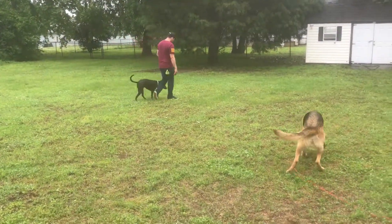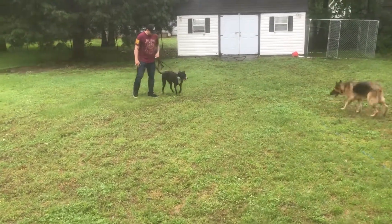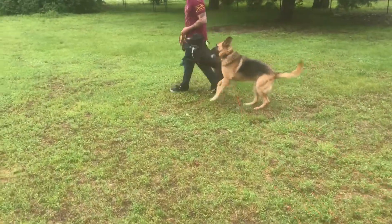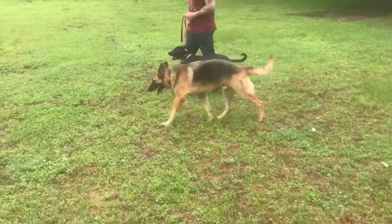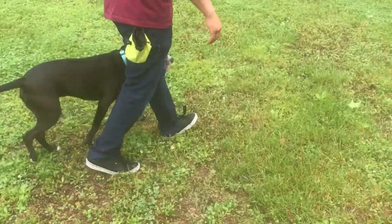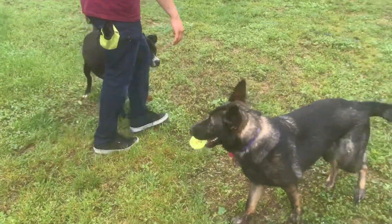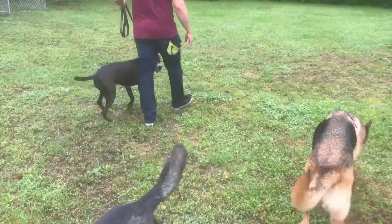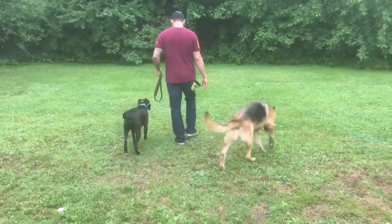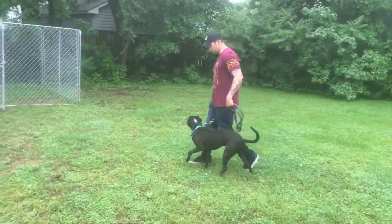He's a real easy dog as long as you gain control. I highly recommend investing in a choke chain or control collar — one that's not too big for his neck and head; it should just barely fit over his head. It's best to keep that control collar up high underneath the jawbone so you can have better control. You can see there are a lot of distractions out here, a lot of dogs, but he's still walking in a heel, staying relatively calm, and the trainer is staying extremely calm as well, which keeps the dog calm.